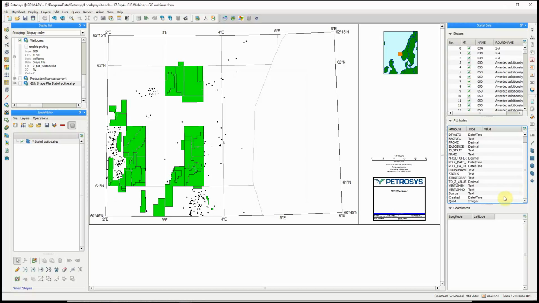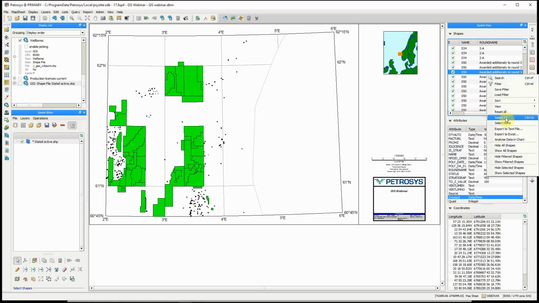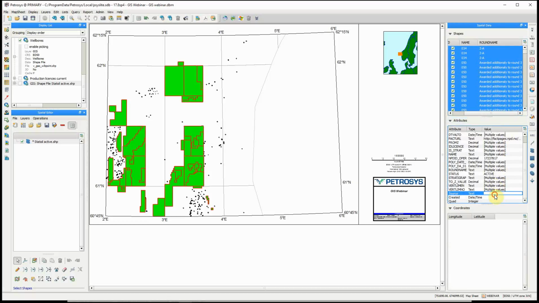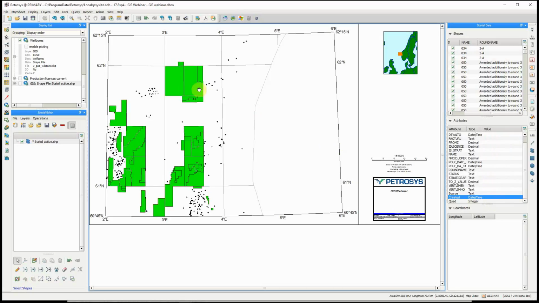So you can see these new attributes now appear in our attribute list, but they're not populated. If we want to populate all the shapes, just do a select all, and if we go to the source, I'll put in my own name as the source, and for the date we can pick from a little table. We'll just choose today's date, the 23rd of February. And now if we look at each of these shapes, you can see that these attributes are populated for all of them. Now we've got different quads displayed here. Each of these blocks is a quad in Norway.